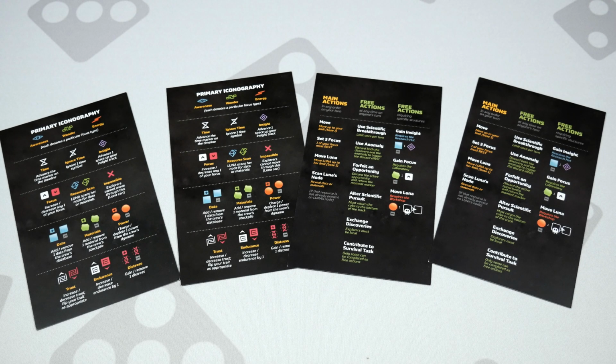Also inside the box, you're going to find some primary iconography as well as a rundown of the main actions, free actions, and more free actions, really. There's a whole bunch. And these are double-sided. I'm showing you both sides of each of these cards, so there's one for every player. Of course, if you're playing solo, you'll only need one.